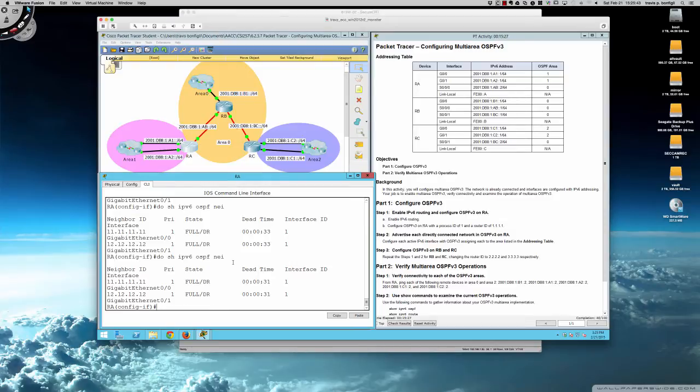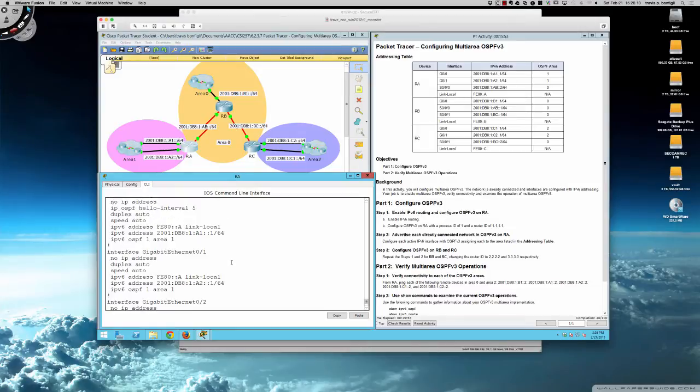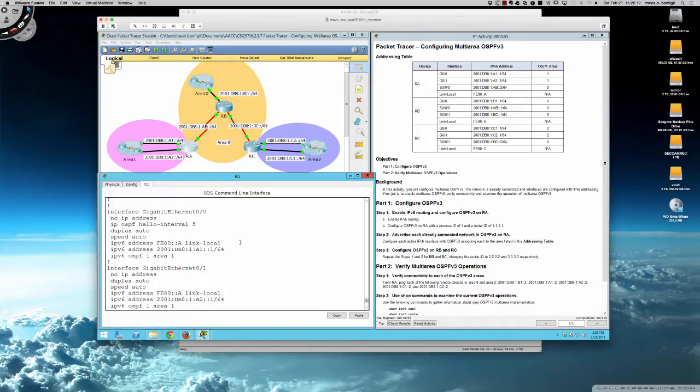So as it counts down, 31. But watch what happens on gig 0/0. Oh, and it's not going to cooperate with me here, it doesn't look like. And this again, possibly a limitation with Packet Tracer. I've made the change, yeah. So it doesn't look like it's going to take it. But we saw with IPv4 where those timer values, if they don't match, let's do a do show run, make sure that it shows up in there. Let's see if it even took it. Yeah, so it did take it.